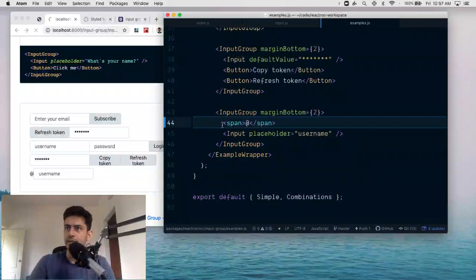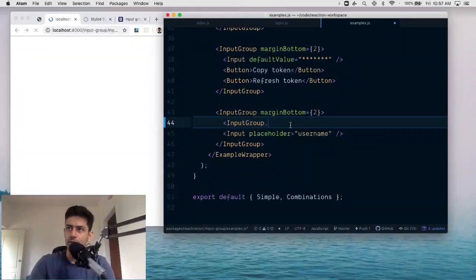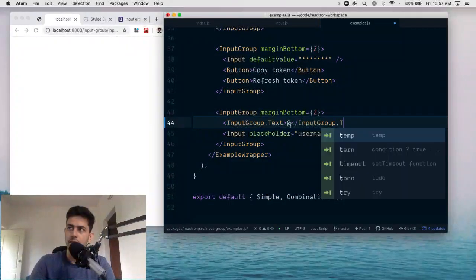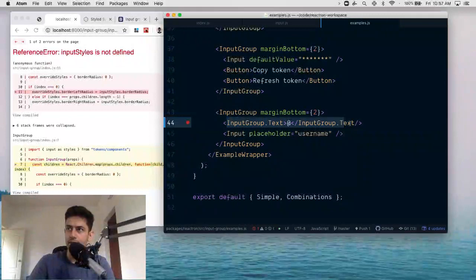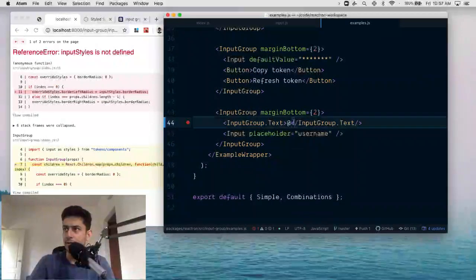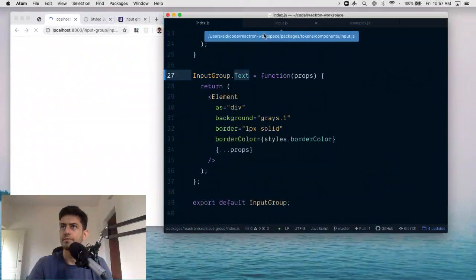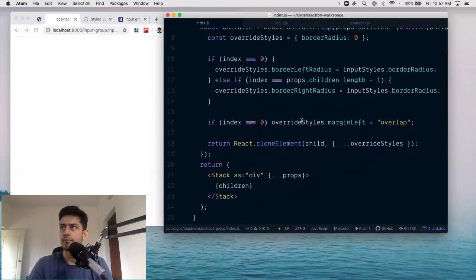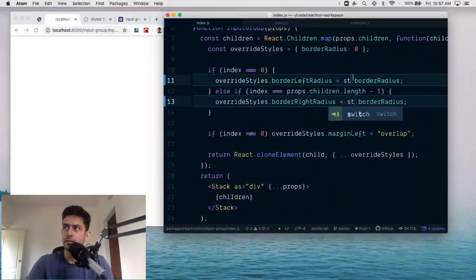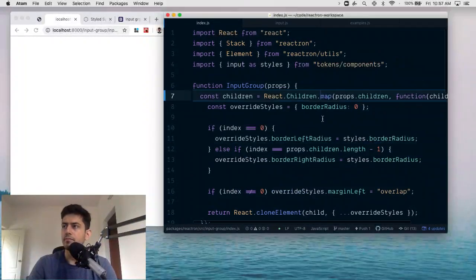And now in our examples, instead of using a span, we can use input group dot text, and we know that we're fetching a compatible thing, like a thing that would work inside the input group. Change this back to styles.